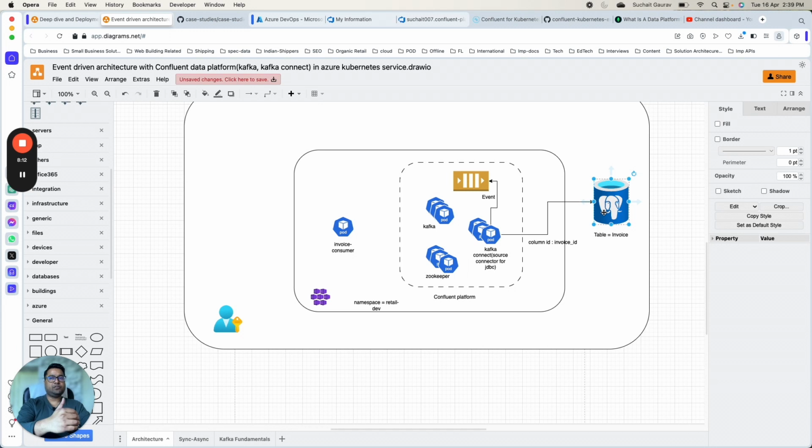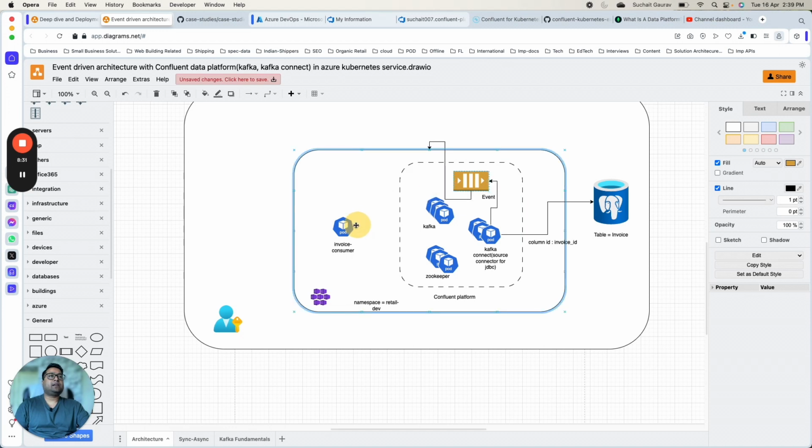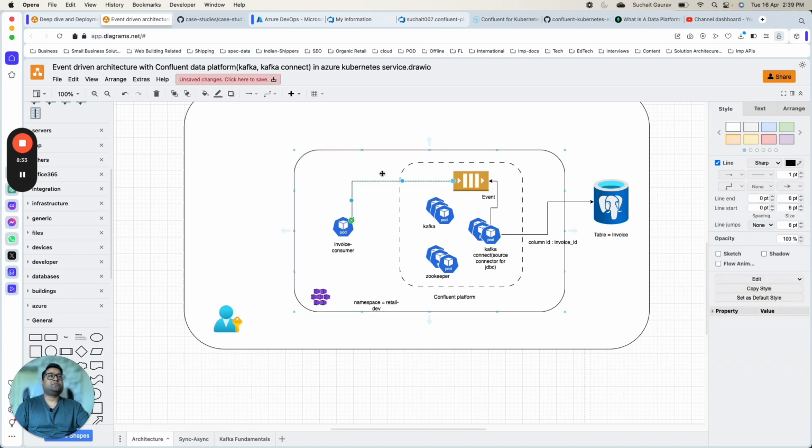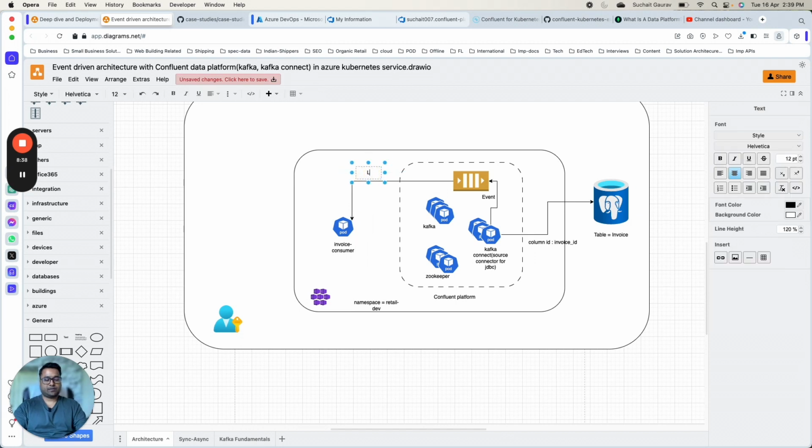So what will happen? Your database entry gets created, the row will get created, 5, Suchet customer, etc. That as it is, that particular row, this Kafka connector will detect, okay, 5 has been written. I will copy that 5 and copy it to the Kafka topic. So this has your Kafka topic, and then from here, this guy will consume the messages. All right, so this is listening on a topic.